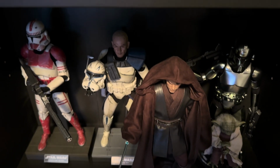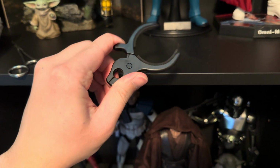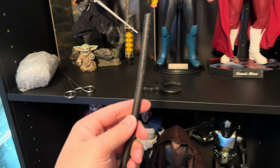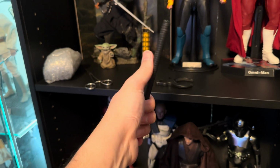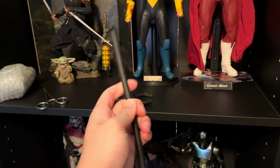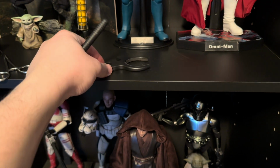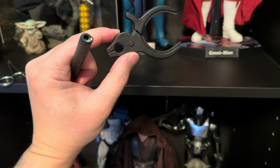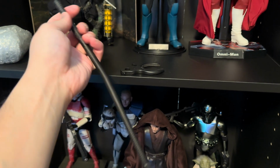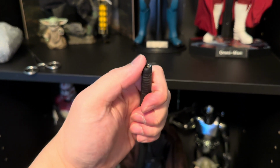Anyway, this is the clamp that comes with the figures for both of them. And then here is the flight stand. It's a flexible flight stand, but it's kind of crap quality, but it's a cheap figure. It's not Hot Toys. And even after unscrewing the screw, you have to really force it in here, and I honestly could not force it in. I destroyed this thing trying to force it onto the flight stand.